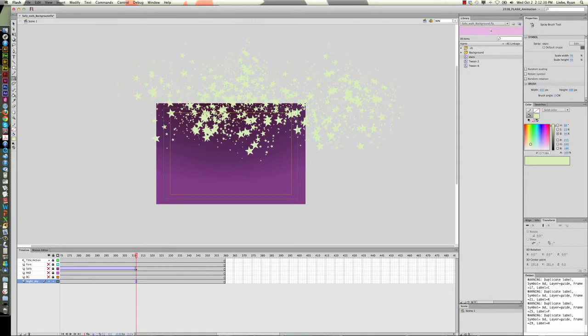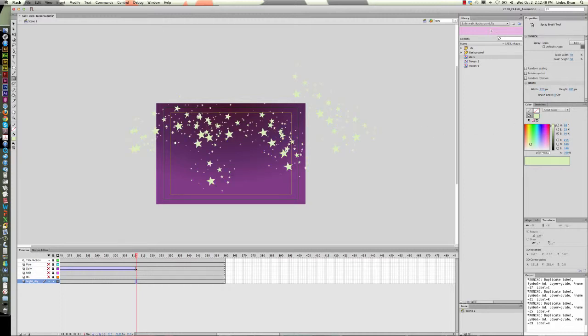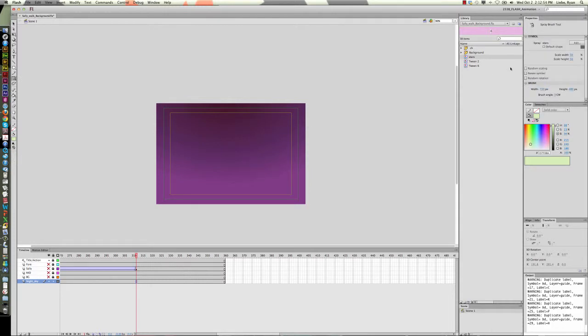There we go. It's getting closer, but there's still too much going on. So how high can this go? 800? Okay, closer, but now I'm going to do random rotation and random scaling.